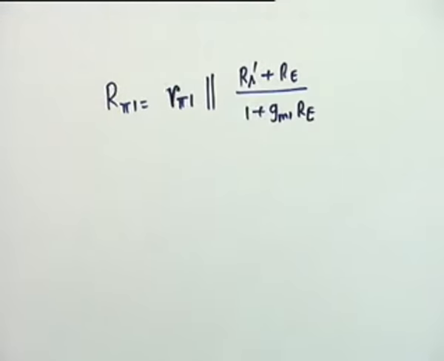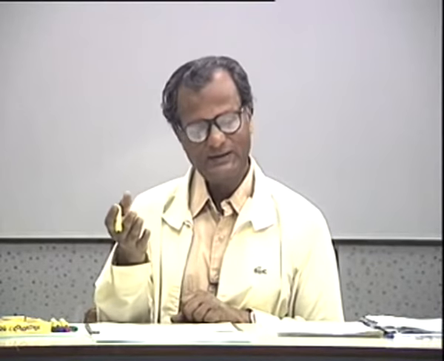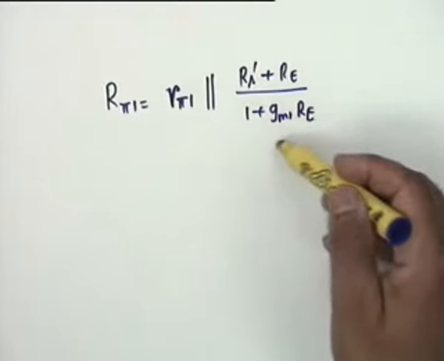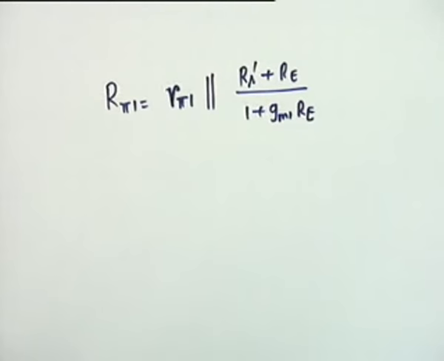Once you identify the equivalent circuit, it's a very simple equivalent circuit, but you have to proceed with caution. It is not R pi 1 parallel RS prime plus RE, because there is a controlled source there. It's very easy to make that mistake. You make that mistake saying, oh, current source, it is infinite impedance anyway, but it is not an independent current source, it's a dependent one, and therefore that contributes. In fact, the equivalent resistance is reduced by a large factor, GM1 RE, 1 plus GM1 RE. Okay? It's very easy to make a mistake here, so I calculated this exactly.